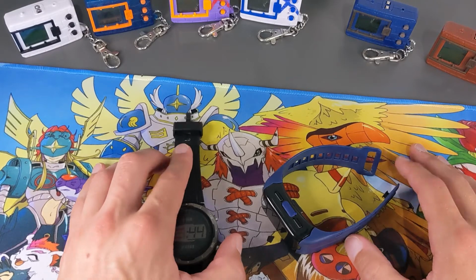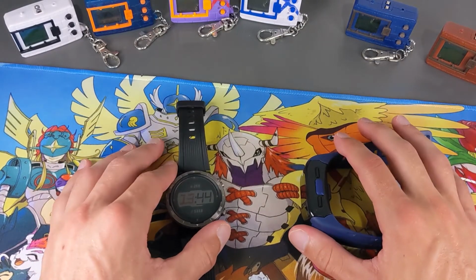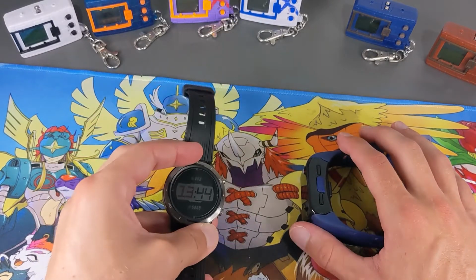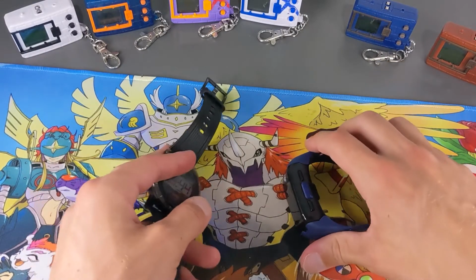I'm not going to do the heart rate monitor in this video, but we will compare them in another video as well. I might even find another device I can compare it with, just so that way we know that this is accurate as well, because I haven't compared this against another device either. So we're kind of just comparing two unknown devices there.